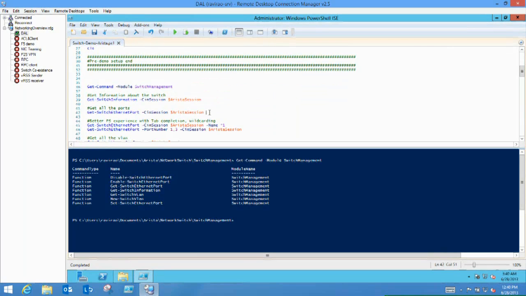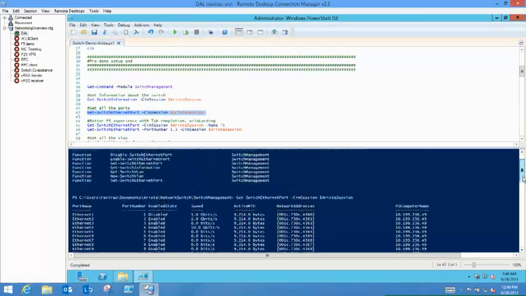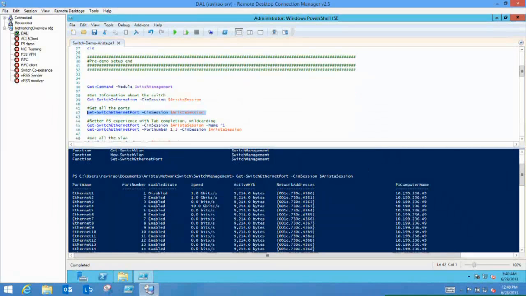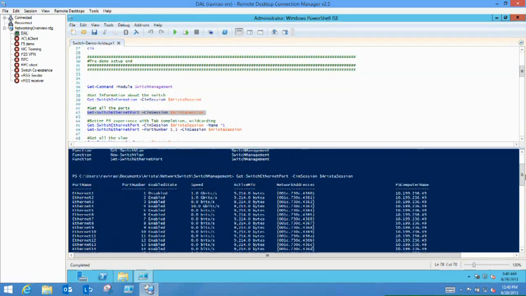If I want to go and see what all Ethernet ports are on that switch, I can do that. For instance, here you'll see all the different Ethernet ports. I have the name, whether it's enabled or not, what the speed is, what the MTU is, so on and so forth. Okay, so I've just now gotten, and again, if you think about it, this was not possible before. You did not have the ability to use a standards-based model to go and talk to these switches. Going forward, because this is simply PowerShell, now you can do all kinds of fun things, let's call it that, on these.